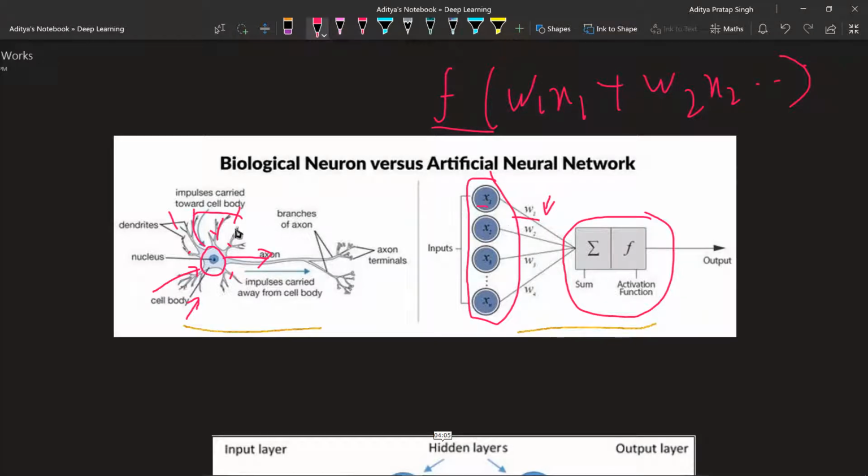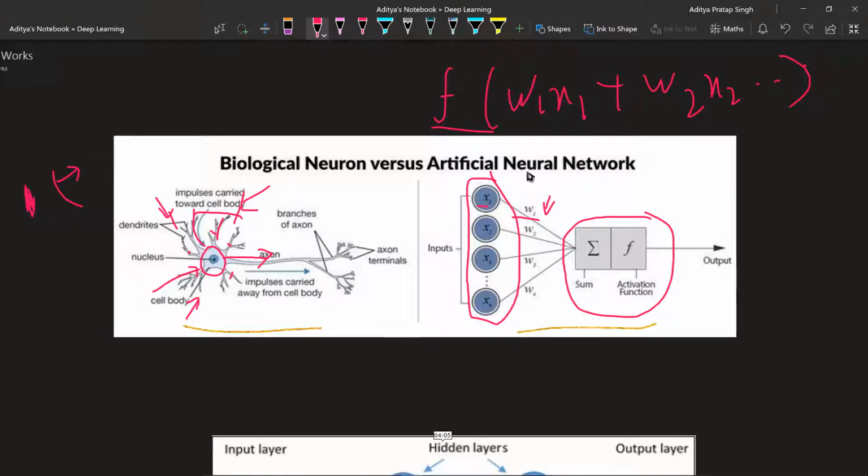Just in the same way, this is our data point, multiplied by weight. And here also we can see that different types of data points are coming from different directions, and each of them carries some weight. Some of these dendrites are thicker and some are thinner, and thinner means they have less value and less significance to our nucleus, and thicker means it has more value to our nucleus. That is the thing we are representing here with the help of the weight. The thicker it is, the more weight it has, the thinner it is, the less weight we have.